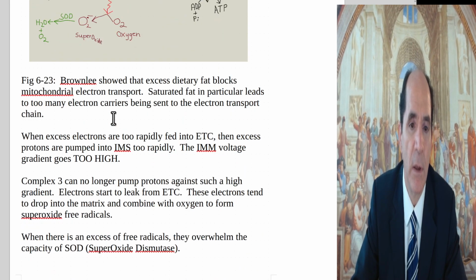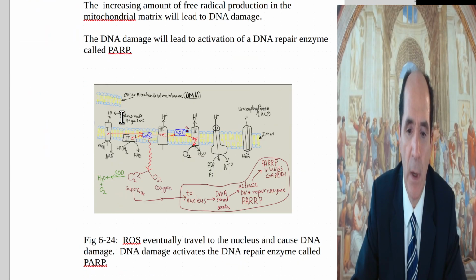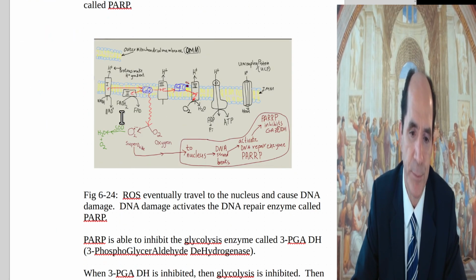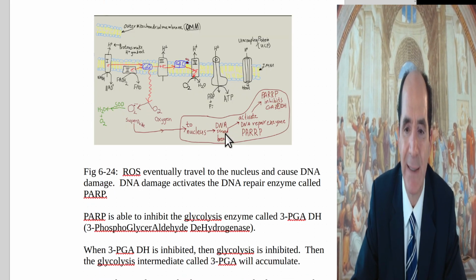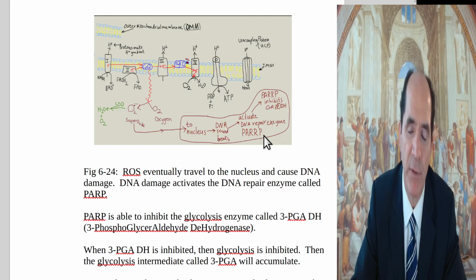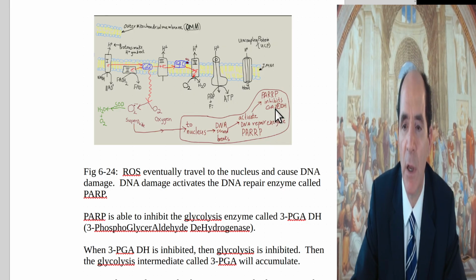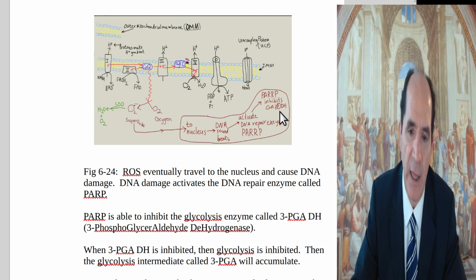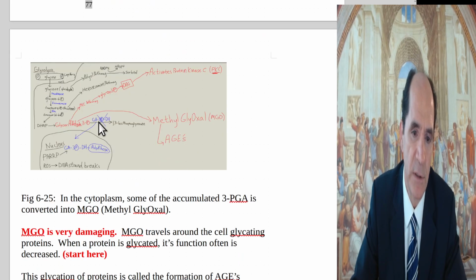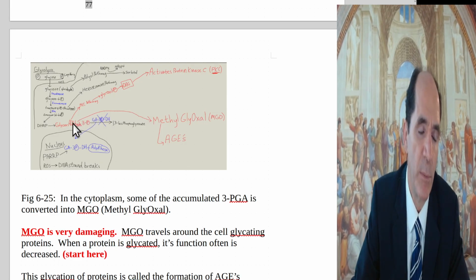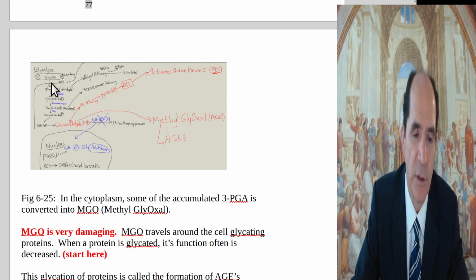Okay, we talked about producing more superoxides. Okay, another thing that happens is you'll start to damage the DNA a bit, and you'll get a DNA repair enzyme activated. It's called PARP, okay? And then PARP has many effects, and one of the effects it has is that it inhibits glyceraldehyde 3-phosphate dehydrogenase, a glycolysis enzyme, and that ends up being a very big deal. So once it blocks this glycolysis enzyme, glyceraldehyde 3-phosphate dehydrogenase, then you start running all these, the preliminary substrates of glycolysis back up. They accumulate because it's like a traffic jam, and this is all the backed up traffic.